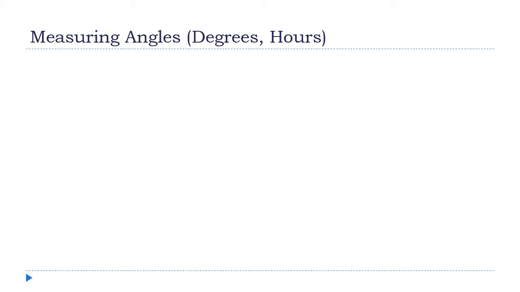So this system is based on two conversion factors. 1 degree is equal to 60 minutes, and 1 minute is equal to 60 seconds, which makes 1 degree equal to 3,600 seconds. The conversions here are exactly what you're used to doing with time measurements, just with degrees in the place of hours. So 1 degree equals 60 minutes, just like an hour would, and 1 degree equals 3,600 seconds, just like an hour would.